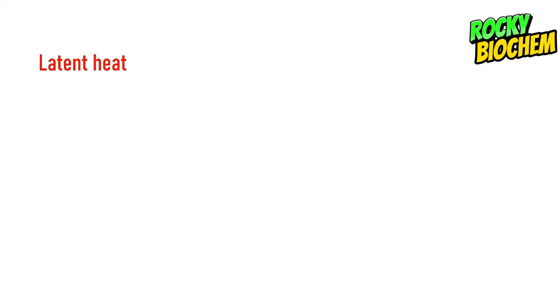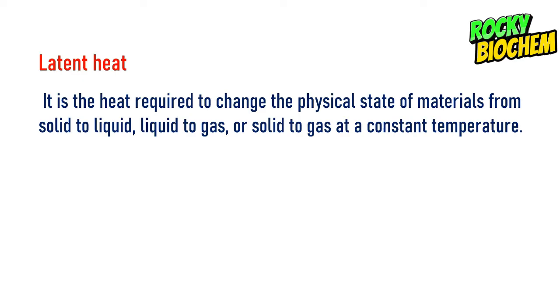Let's move on to talk about latent heat. Latent heat is like the counterpart of sensible heat. Latent heat is just the heat required to change the physical state of materials from, let's say, solid to liquid, or from liquid to gas, or from solid to gas at a constant temperature. So let's consider this scenario. Assuming that you have water that is kept at a temperature of 100 degrees Celsius. When the water starts boiling into vapor at 100 degrees Celsius, the form of heat energy changes can be considered as latent heat, because you are transitioning from the liquid state to the vapor state. So far as there is a phase change whilst the temperature remains constant, that is, we are still at 100 degrees Celsius, but we are having a phase change from liquid state to gaseous state, we call the form of heat change the latent heat.